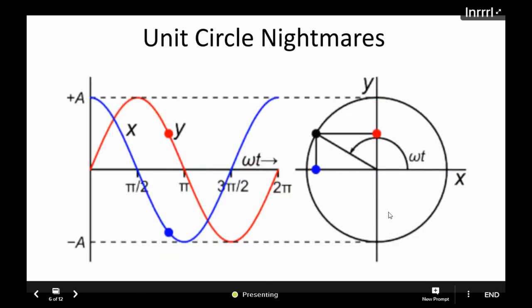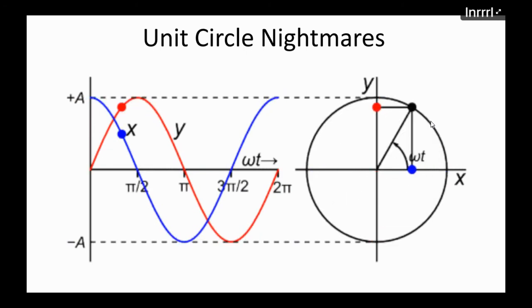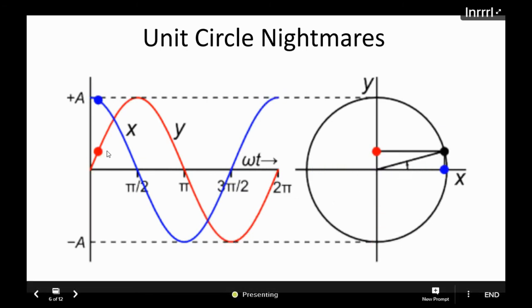So the unit circle whole thing is talking about this. The radius is over here. See how there's a blue dot and a red dot? The blue dot is just going back and forth on the x-axis, and the red dot is just going back and forth on the y-axis. See that so far? When your radius is going around, it's making a right triangle with bigger and smaller sides based on where it's at in the circle. And if you plot that over time, you get the sine and cosine waves.